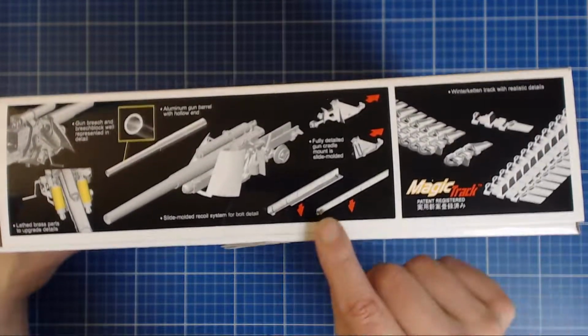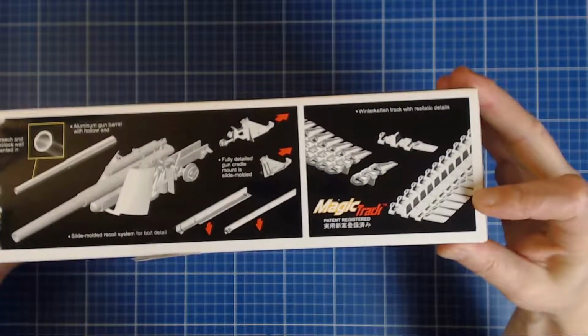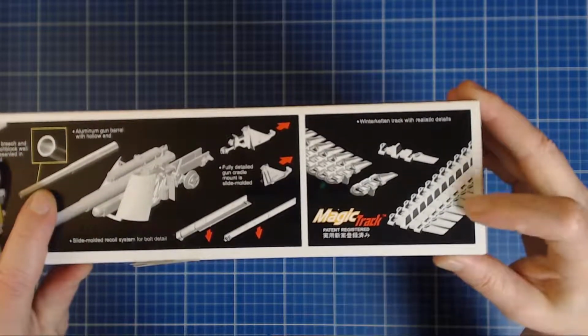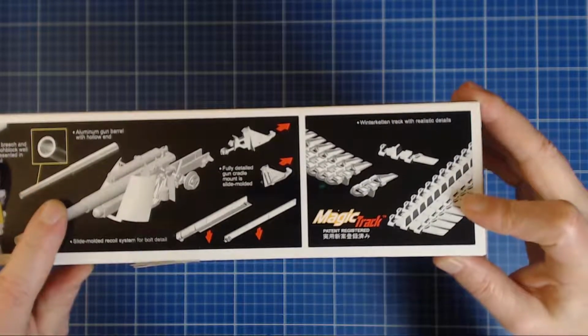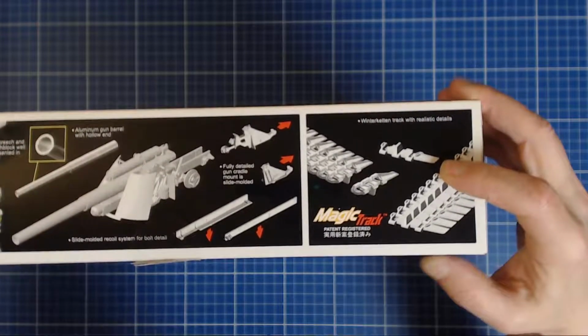We just show that the rails are slide molded, and here is our magic track. Now, I do like magic track personally. I know a lot of people don't like them. We'll look at them a little bit more as we dig into the kit, but there we can see the extension on the winter kittens. So, okay, what else we got here?